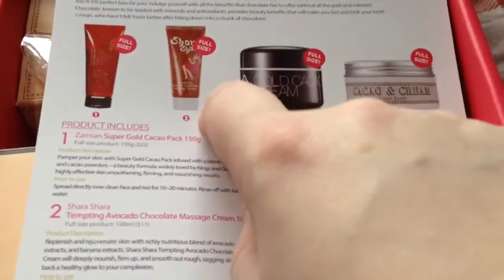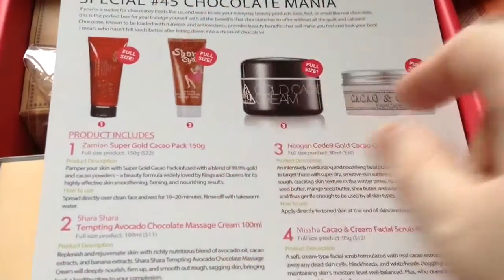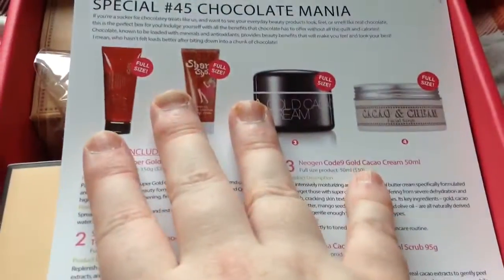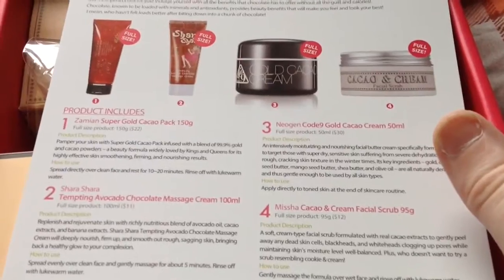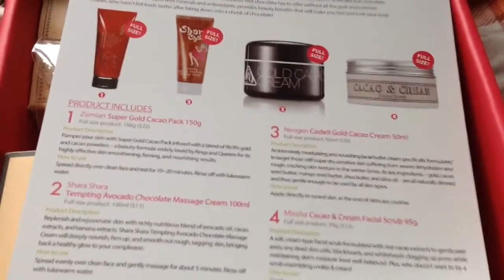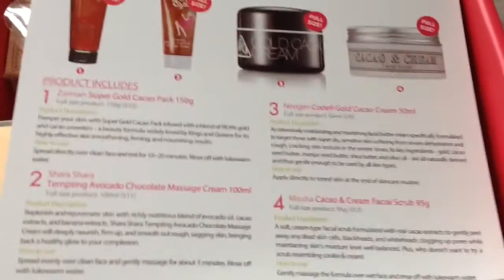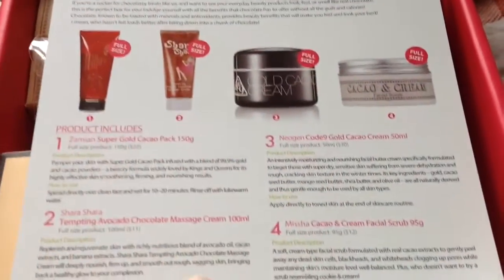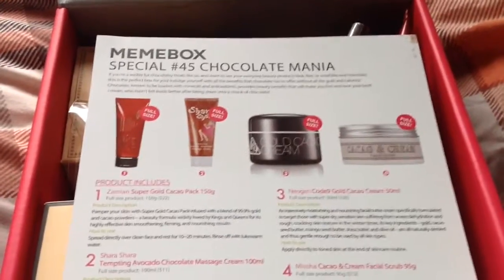The other thing I wanted to say is that next month I'll be doing advent calendars every day. I know some of you won't be interested and some of you will be. I've got five this year. If you look on my Instagram — my name is mummyisbeauty — I've got them all on there showing which five I've got. But I'd better get on with my Me-Me Box because I'm sure you're shouting at the screen!